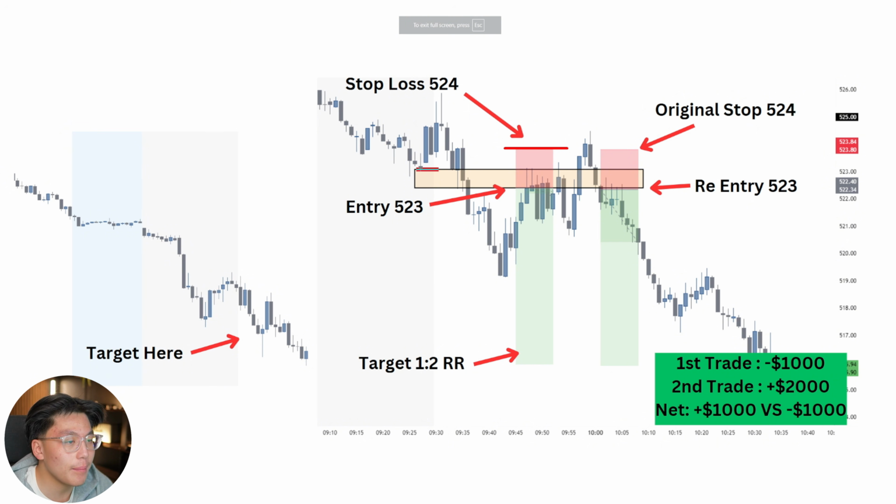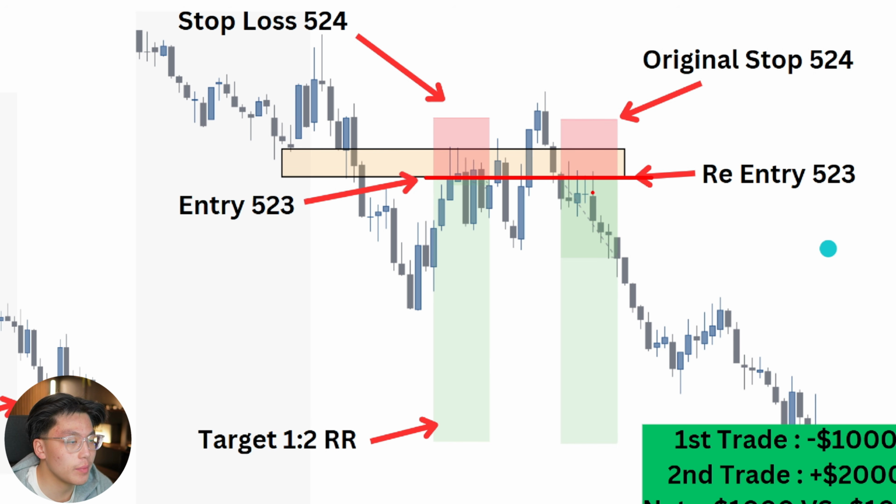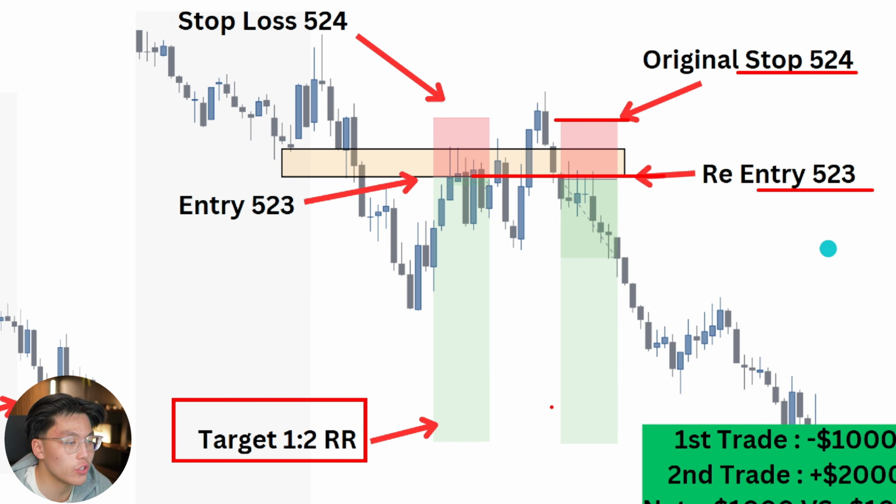But what happens? Price actually ends up getting back underneath this 523. And once price gets back underneath this 523, along with your 1-minute order block and your 5-minute opening range, we can look for what's called the 84% rule. So you can see right here, as I'm a little bit zoomed in, price breaks back underneath your 5-minute opening range. This is where we can get in with a stop similar to before. Our original stop being that 524, our re-entry here is 523, and our targets in this case are a fixed risk reward of 1 to 2. We end up having this nice push back towards the downside towards our original target, which was a 1 to 2, along with your pre-market lows here as well.